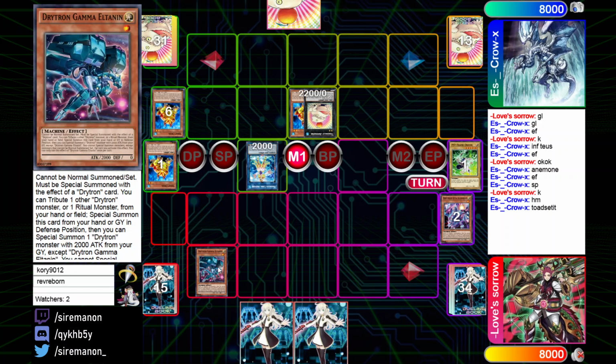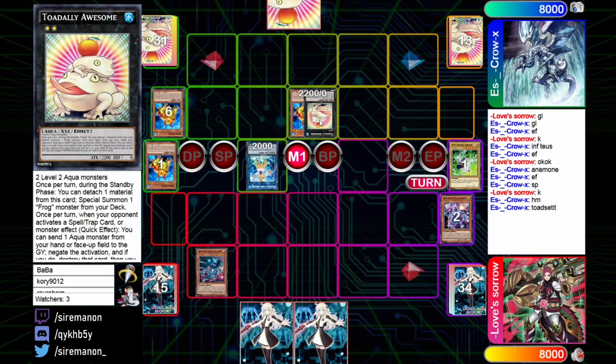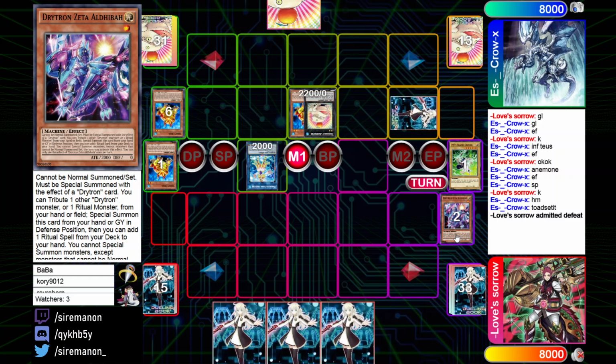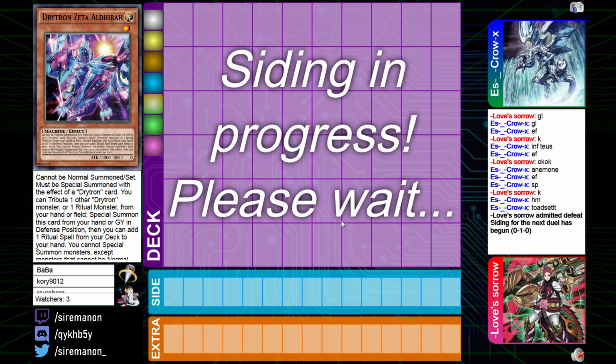So it looks like Gamma was tributing the Zeta, and Toad is going to go ahead and negate that and then set it. Something to note is that these Drytrons all tribute for cost, so that's a really good interaction with Benten. Oh, looks like he's just going to go ahead and admit defeat there. But because they tribute for cost, if you tribute Benten, even if the Drytrons get negated, you'll still be able to at least trigger the Benten, which is really good. Benten obviously being just a mainstay in this deck. It is super, super valuable to have.